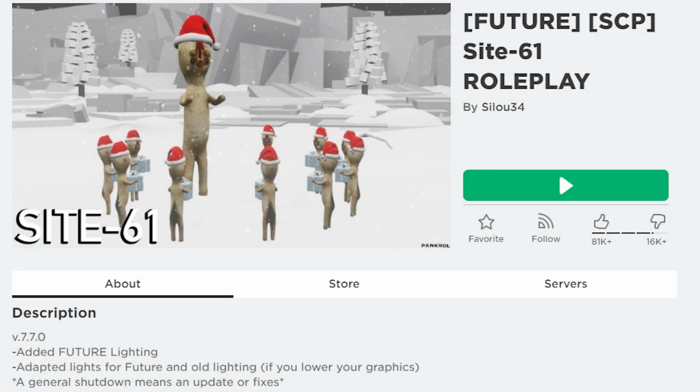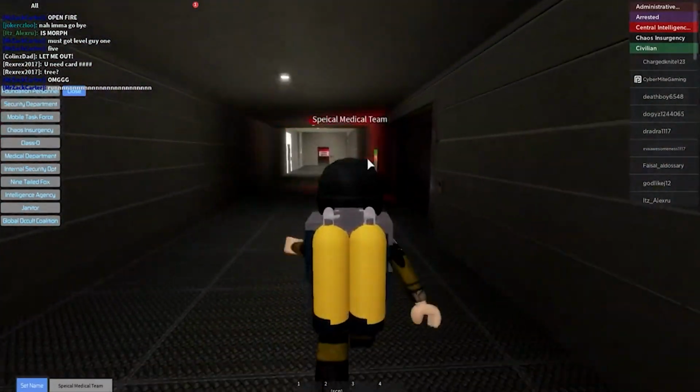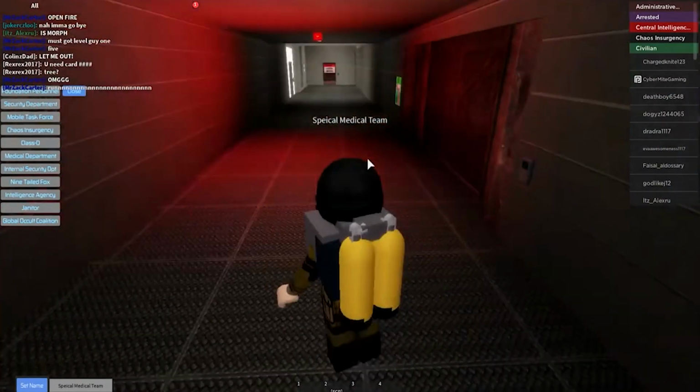Site-61 Roleplay is a roleplay game, and its primary use is for the research and containment of SCPs. I can't say much for the game, but it's pretty similar to SCP Roleplay with only a few noticeable differences.